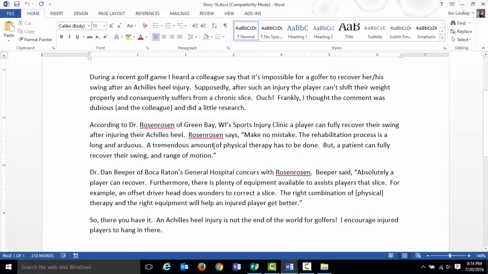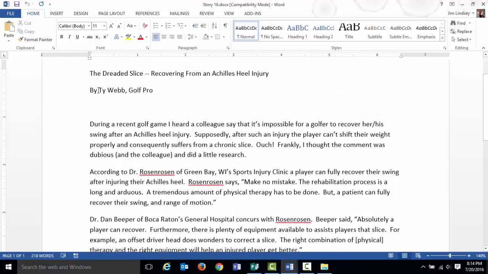If you've ever seen the Caddyshack movie, Ty Webb was Chevy Chase's character. I wrote this story a few years ago when I was trying to come up with a collection of stories that were Caddyshack themed. Chevy Chase's character Ty Webb was the golf pro at the country club.